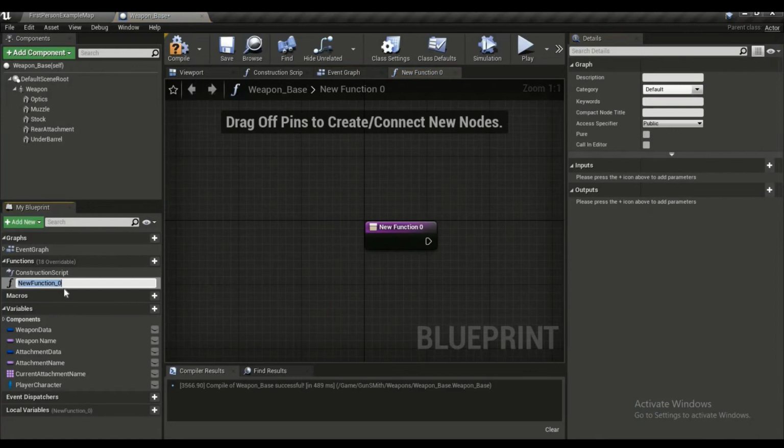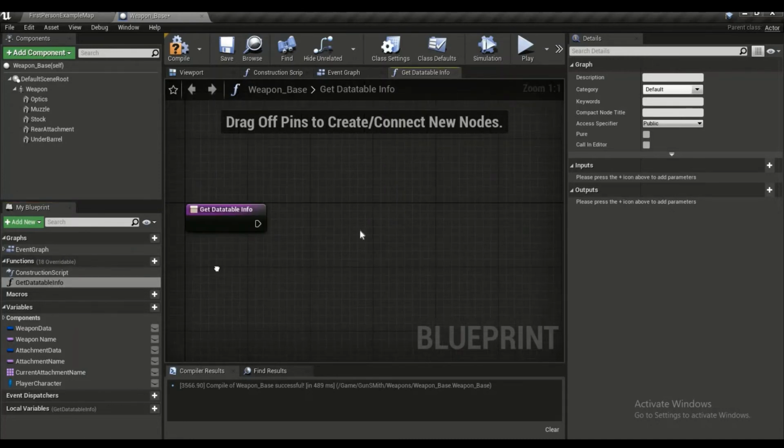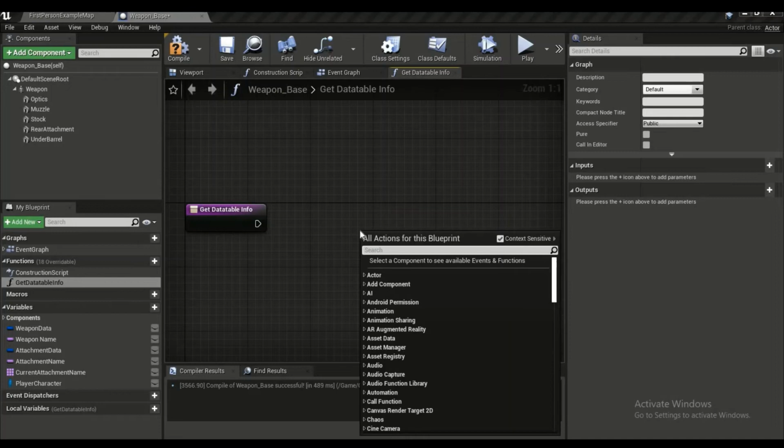The first function we're going to create is get data table info. This is pretty much just a helper function here. It's gonna help us get our data, whichever data we're looking for, and set it.